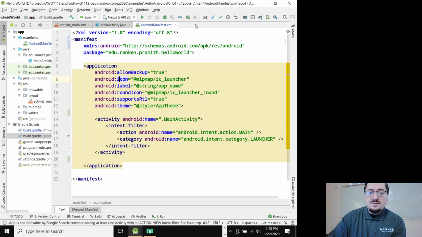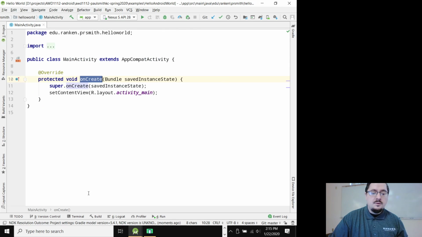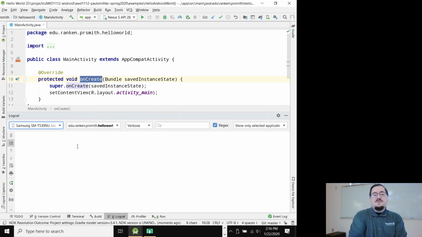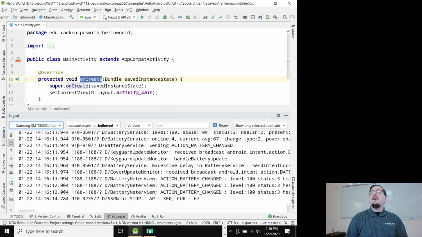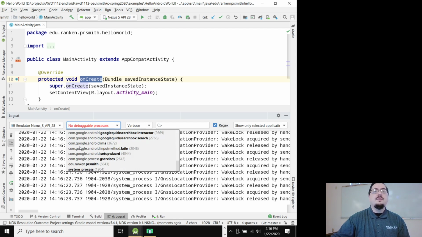Okay. So another thing that's worth looking at, and let me close a bunch of these things. When we look down at the bottom, you should have a little pane, number 6, Logcat. If you open this up, what it's going to show us is logging messages that are streaming from that actual device, right? So I can look at it from my Samsung device, I can look at it from the emulator, and I can also pick which app I want to specifically look at logs from.